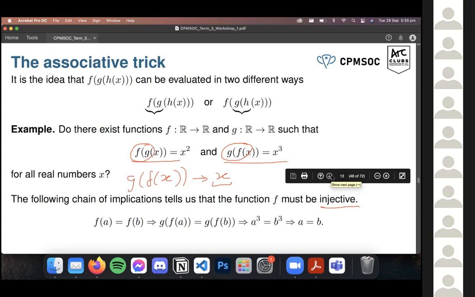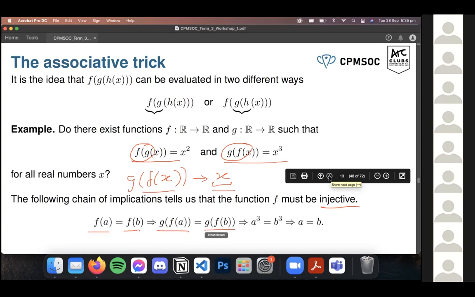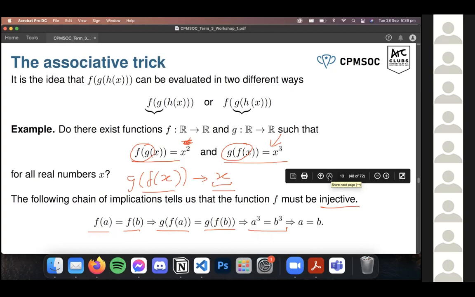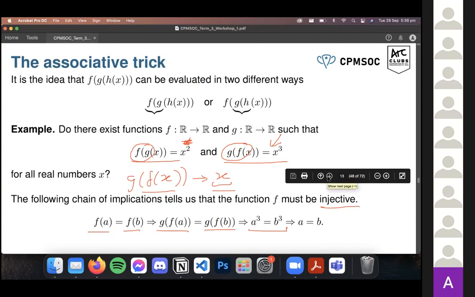So it's like reducing the amount of functions that are there. The problem is to take f of x and turn it into something relating to x. So what we naturally do is say, okay, if f of a equals f of b, then if we apply g to both sides, we can now use our functional equation, not that one, sorry, this one here. We can use our second functional equation to write them out as the function inputs instead of the actual function values. And because cubing is a bijective function, or it's invertible basically, we can switch it back to a equals b. So we must have injectivity.